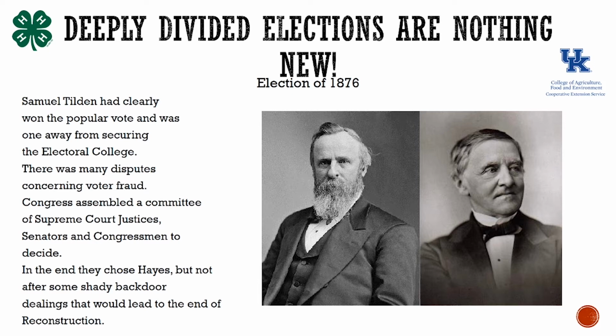And in the end, they choose Hayes, the Republican, but not until there was some really shady backdoor deals that would actually lead to the end of Reconstruction. Now, I'm not going to go into a lot of detail about Reconstruction. Investigate that yourself, and you'll see why that had a big impact that it had on this election. But essentially, the Democrats say in this backdoor sort of shady deal, if we give you the presidency, what we want is for you to end the final steps of Reconstruction in the South. And it was all agreed. Hayes becomes the president, even though clearly Tilden was the winner. Again, study that on your own, but it's one of the shadiest and probably most fraudulent election in American history in some ways.